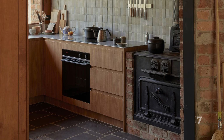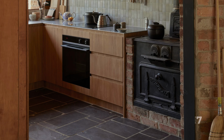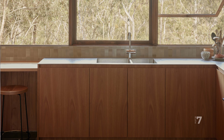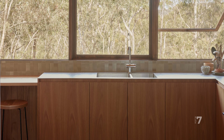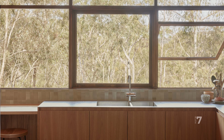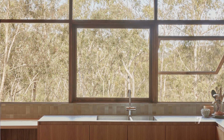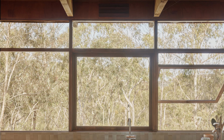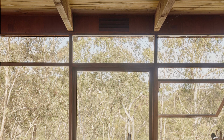A major change during the renovation was the removal of the wall between the dining area and kitchen, opening up direct visual access to the valley and river beyond. The outdated kitchen was restructured, including the removal of a bulky pantry to create a more accessible bathroom. Throughout the house, a harmonious material flow from interior to exterior enhances the bond between people and the natural world.